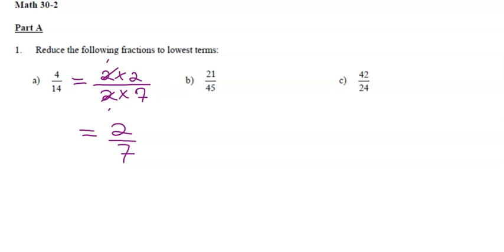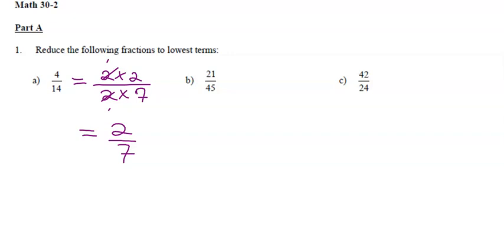You don't necessarily have to do it that way. Well, if it's more complicated, it's kind of handy to have something to fall back on, right? You might just be able to look at that and say, oh, that's going to be 2 over 7, which is fine. So if you can just reduce it, good on you.